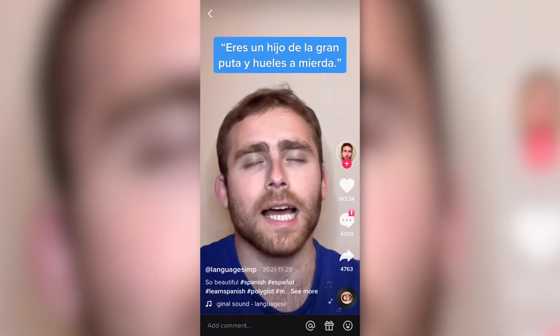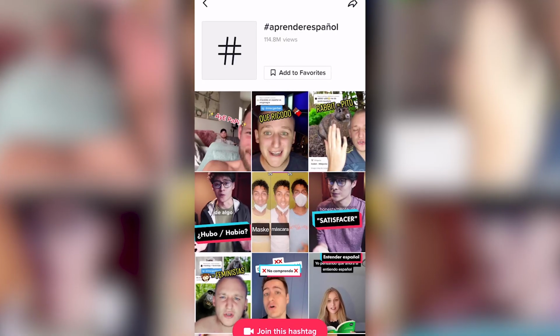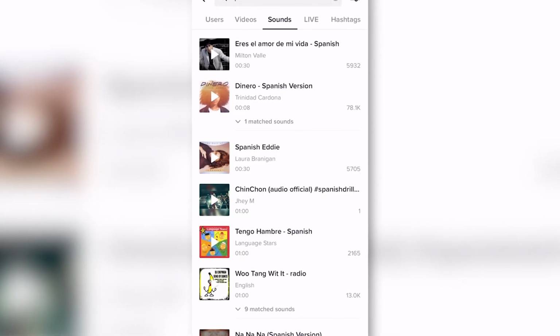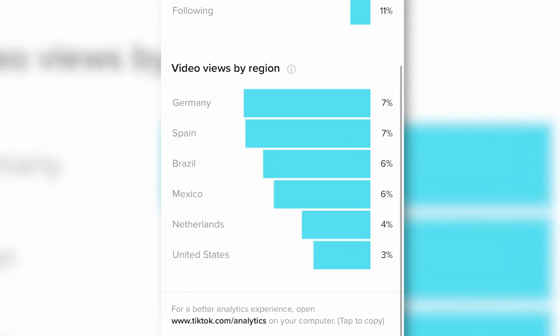What language you speak in your content, the language you write in your text bubbles, the hashtags that you use, even your audio selections are all going to weigh heavily into what regions or territories or countries your content eventually expands to. And in case you haven't noticed already, it's completely normal to have a spectrum of different territories that your video reaches at any given time.